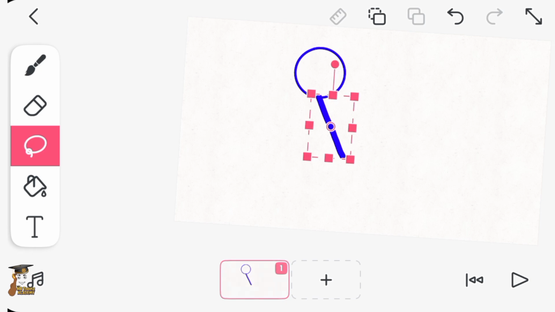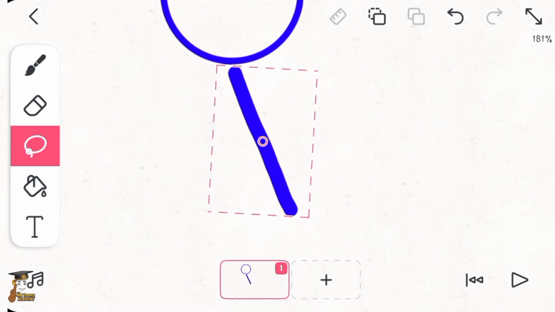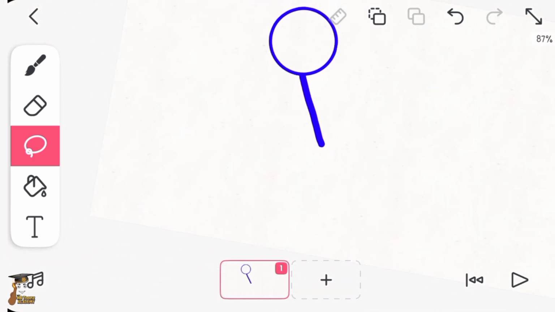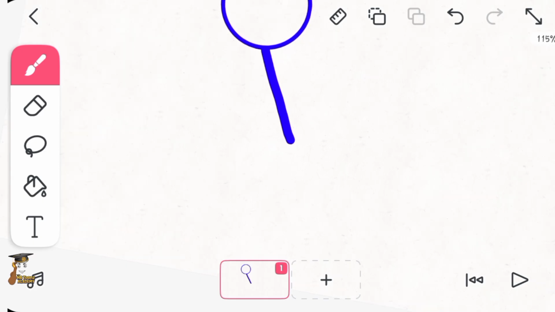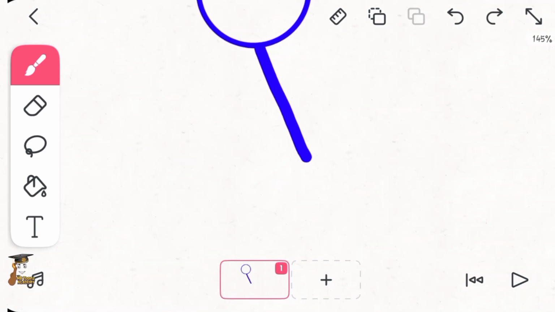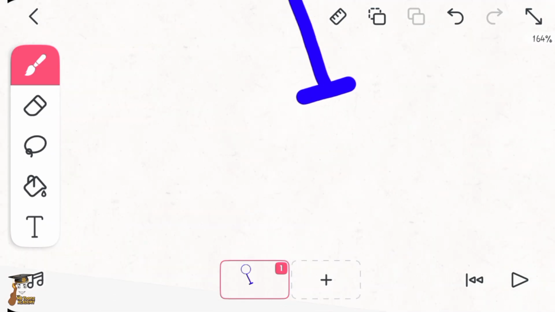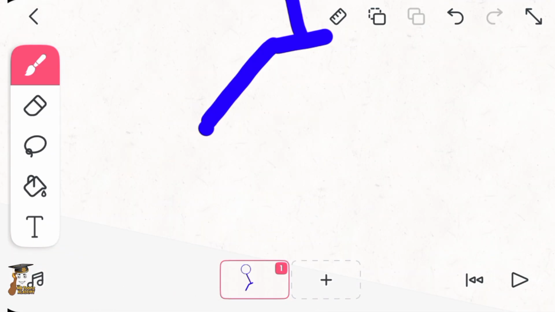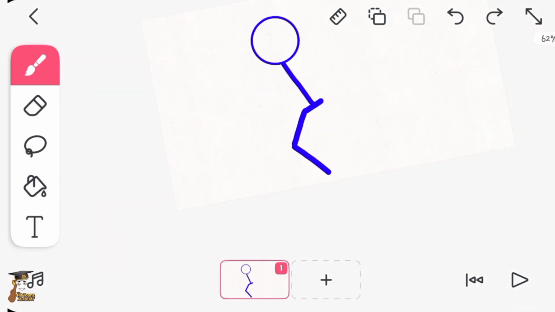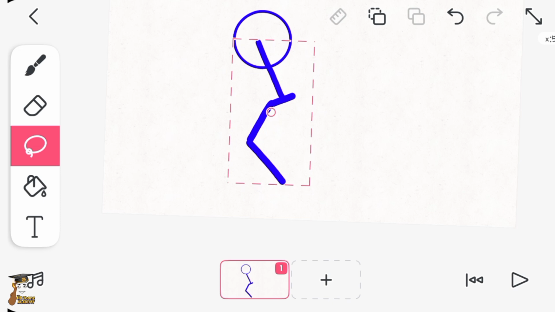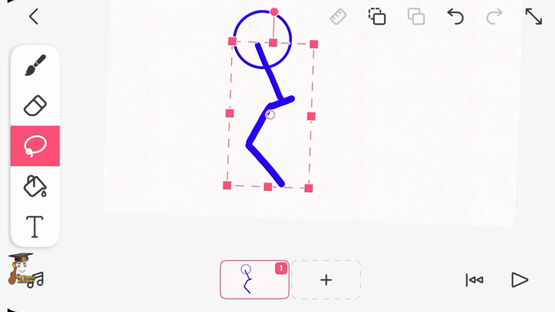Let me adjust the body. Our character is about to strike. So right, and now we create the posture of the leg first. So now you bend the lower leg. Basically, we're still going to resize the character, but now we're just sketching the skeleton.